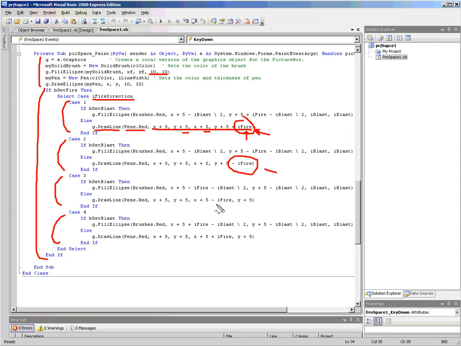On this one we are right here, we're subtracting it from the x, which means we're firing left. And on this one we're adding it to the x, so that means we're firing right. So those are the firing directions. And they're dependent on just exactly what direction it was last moving, which we set up in the movement section.